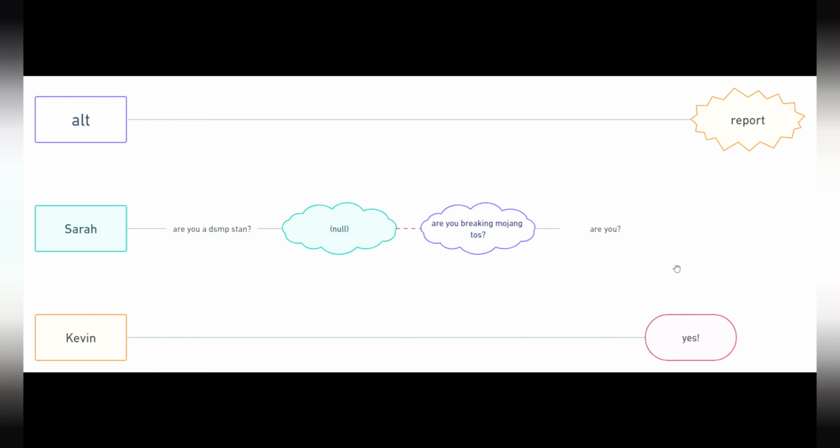Then Kevin says yes, which, unless he is using Guardian or No Chat Reports or something like that, he will cryptographically acknowledge the "are you" message, which points back to "are you breaking Mojang terms of service," which doesn't point back to anything, at least as far as the alt is concerned. And that's just how it goes, because it is very plausible that there would be a message in here somewhere that the alt didn't see, and if they forced the alt to acknowledge these kinds of messages, then that would make a whole ton of other issues in the system.